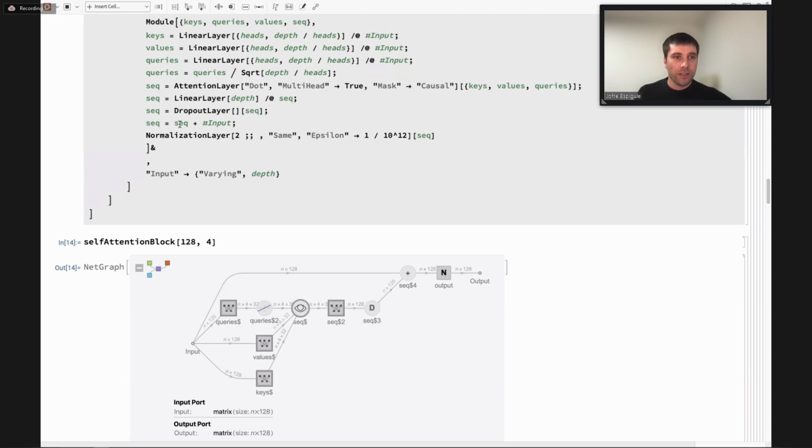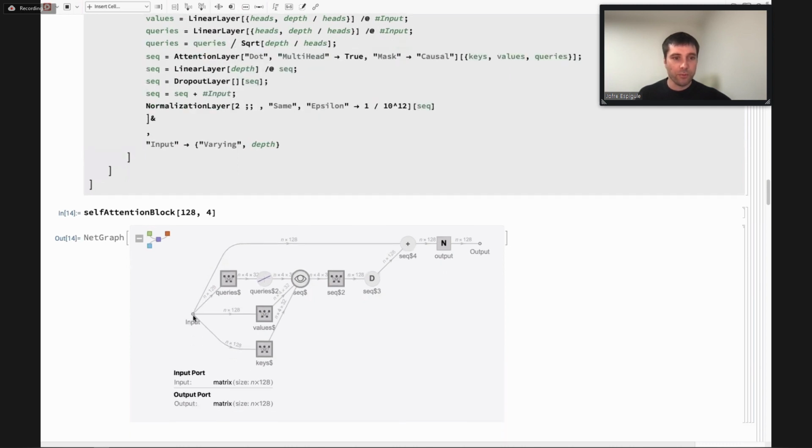This represents the residual connection, as we can see in the net graph of it. This would be like this connection going all the way directly to the next layer. And this is the attention mechanism, followed by the dropout layer, and here there is the normalization layer.